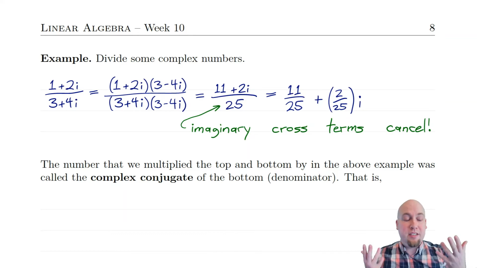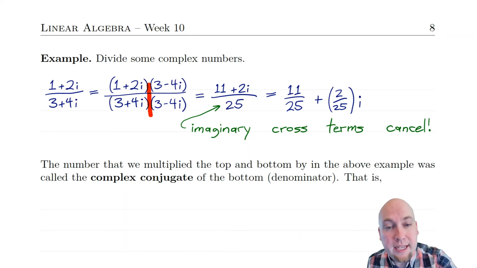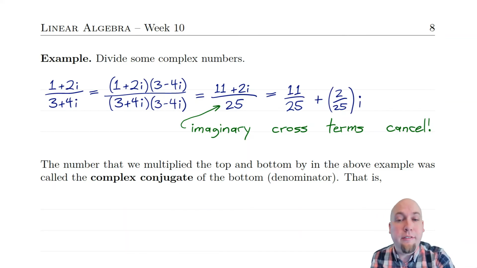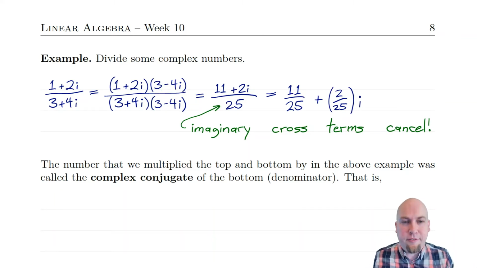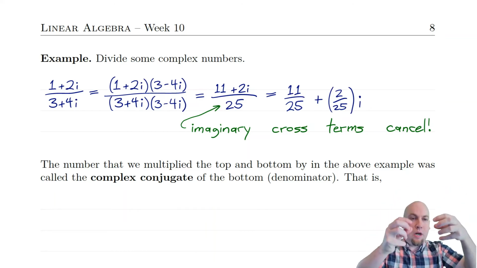Okay, and the trick to figure out what it is: multiply and divide by this number here, this 3 minus 4i. This number where you flip the sign of the imaginary part, that's something called the complex conjugate of the complex number. Okay, so in other words, the complex conjugate of 3 plus 4i is 3 minus 4i. And you've probably seen a trick like this before with expressions involving square roots in the denominator.